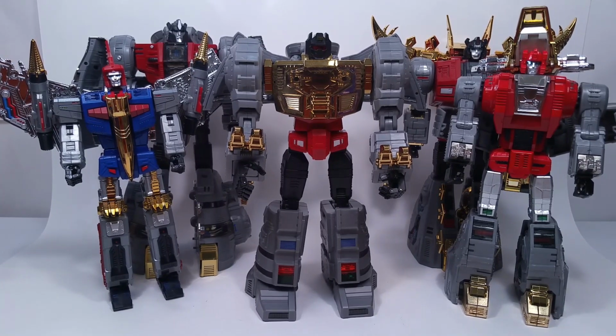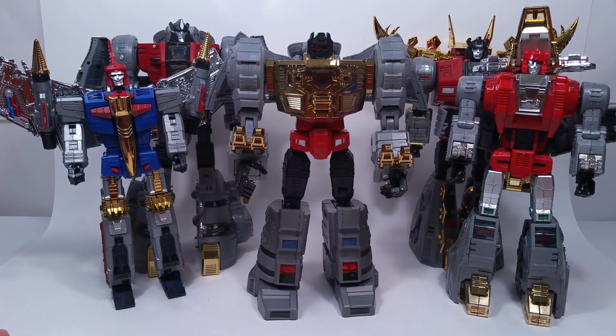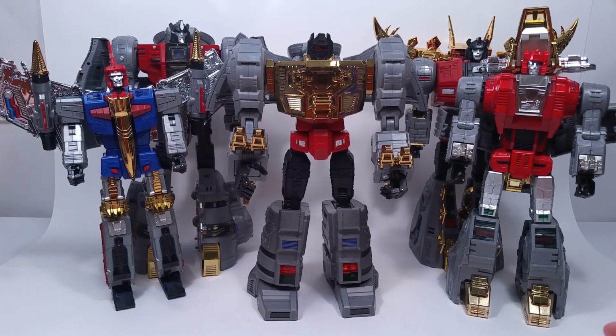I think he looks great. He obviously is still the king of the Dinobots. And so, it's an amazing group. It's worth the wait for him to finally come out. When he does, it's going to be worth the wait, because he just looks amazing.